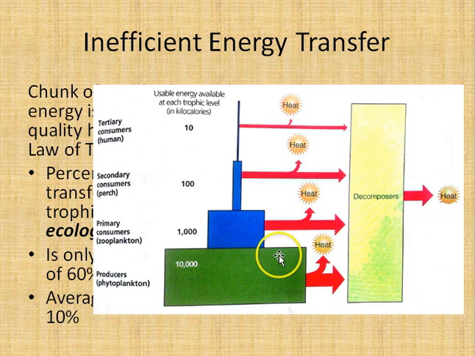As you can see, each time we go up the trophic level, we lose heat energy when we are doing this chemical process of breaking down the previous level to gain energy. Decomposers, because they feed off of all the different levels, get a block to the side, but they also, as they take each of these levels, lose some of that energy as heat as well.